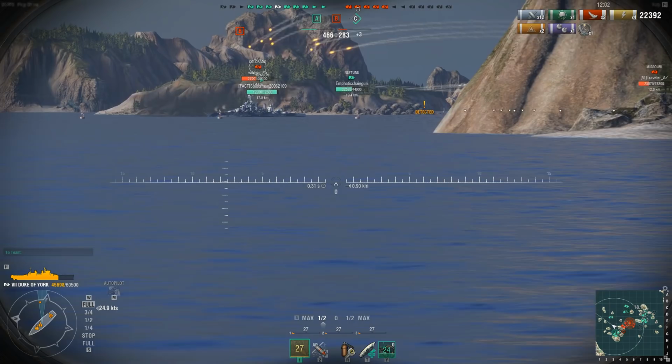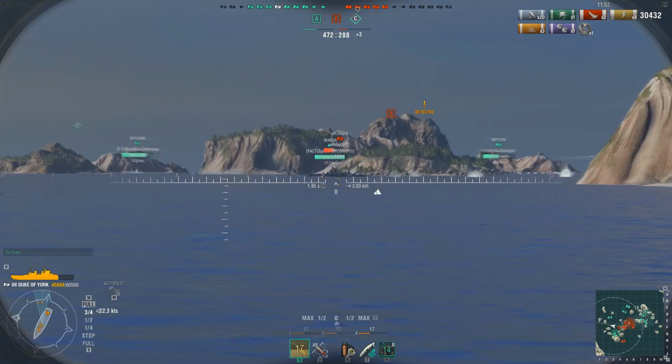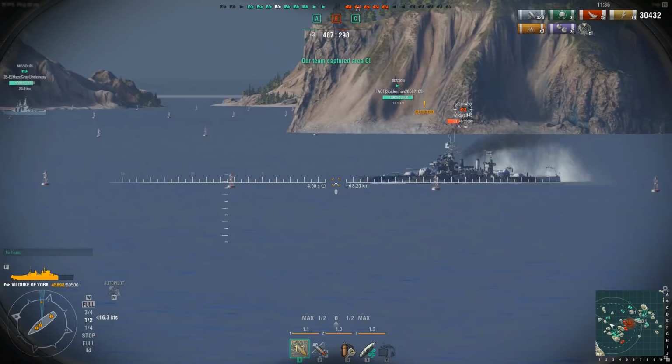There we go, bro. Oh, 7,000 damage in that broadside. Holy shit. 7 hits, 1 broken. As you can see, the Anarchy HE is good on this ship, but the fire rate isn't that good because of how low the fire chance is. And that Colorado just bounced to me there, which is quite shocking. I was expecting to do some devastating damage there in that folly.